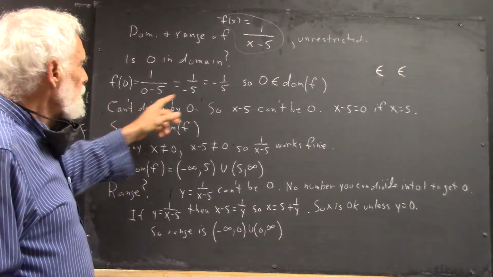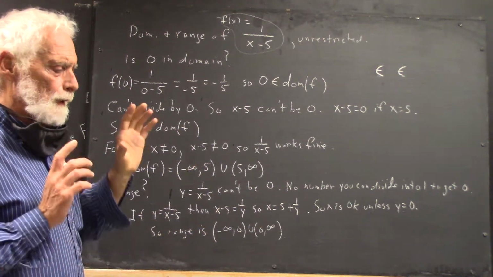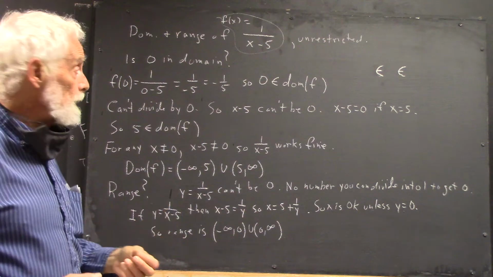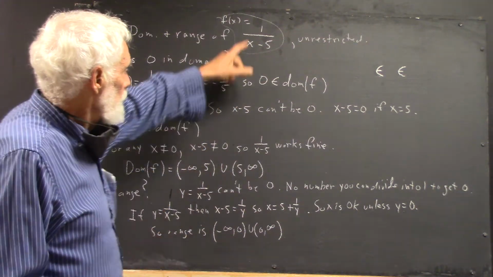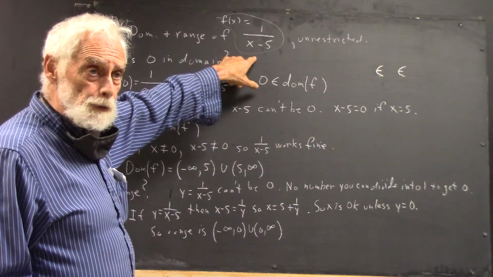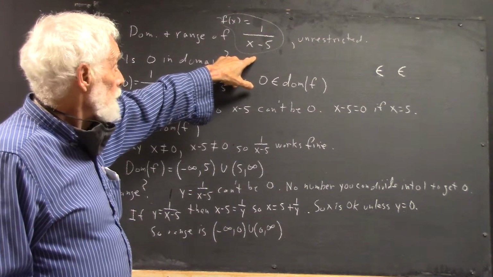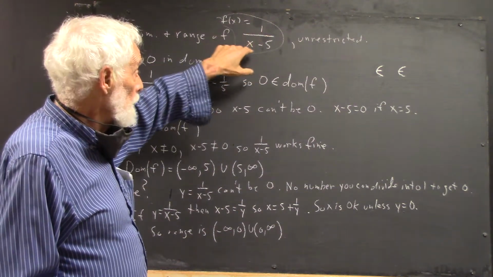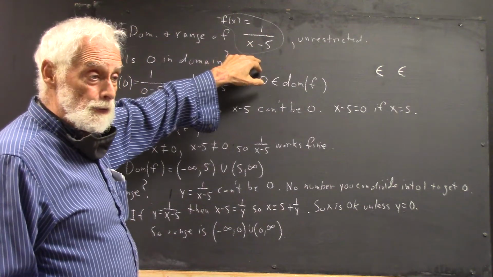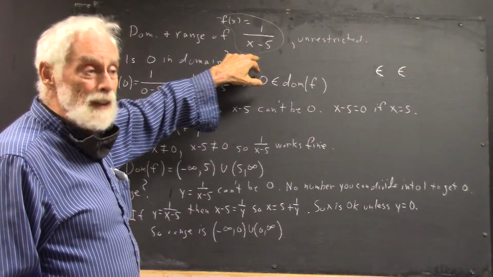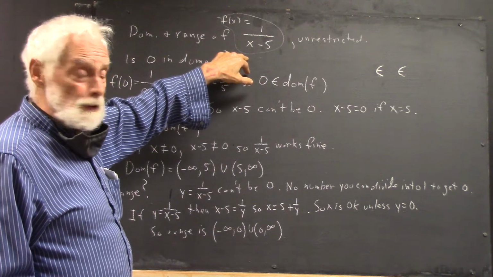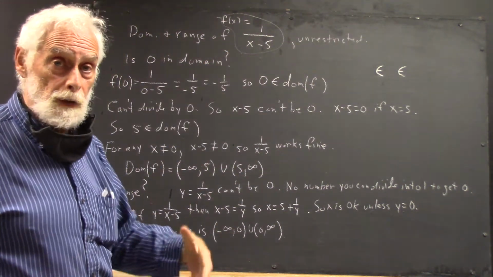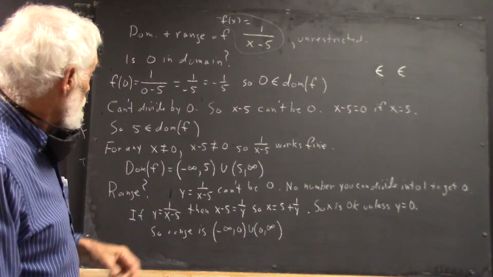So the idea that 0 is not in the domain, no, but I think what you were thinking is you can't divide by 0, and here you're dividing by some number that depends on x. So the question is, you're dividing 1 by x minus 5, can x minus 5 be 0? Because if it can, that value of x is going to have to be excluded from the domain, since we can't divide by 0.